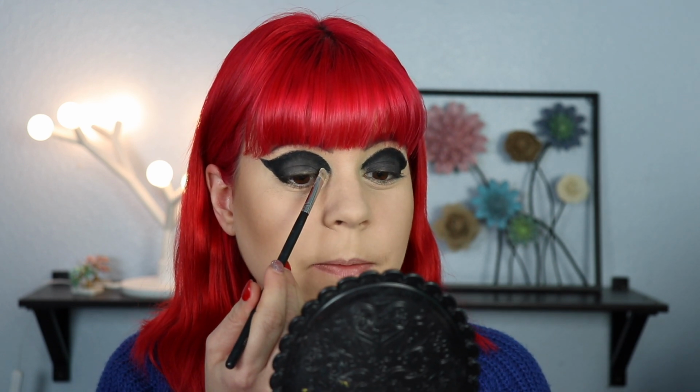So I think what I'm going to do is I'm going to do this eye first, and I'm going to put the glitter glue on the back of my hand like so. And I'm going to pack this pretty much all over my lid, but I am going to leave like a stripe of black still on my lid, or in the crease I mean. But I have to make sure that I put the shimmers high enough up that they won't transfer onto the black. And I'm also probably going to bring it into my wing a bit, but I basically want there to just be an outline of black around the shimmers.